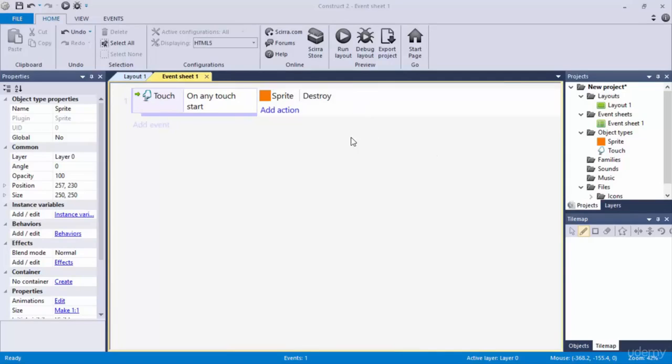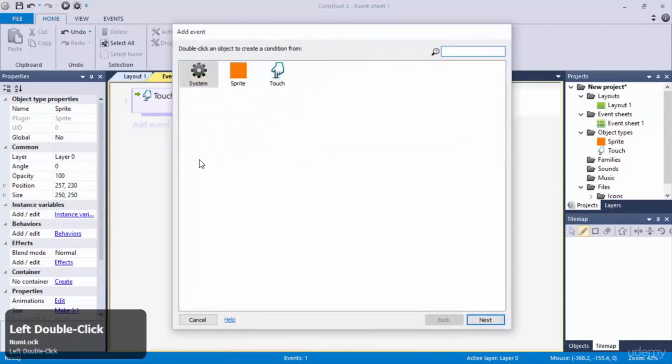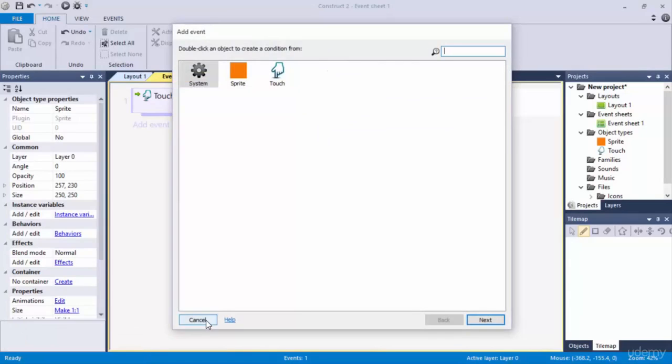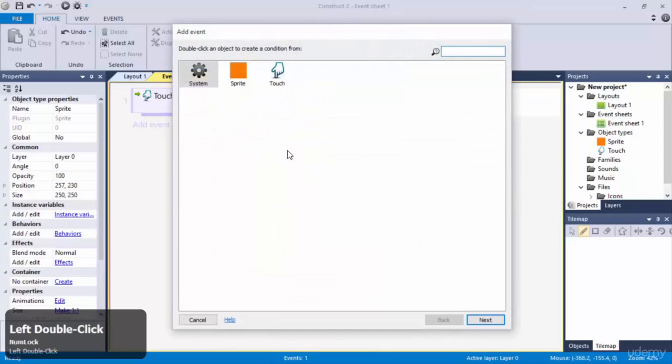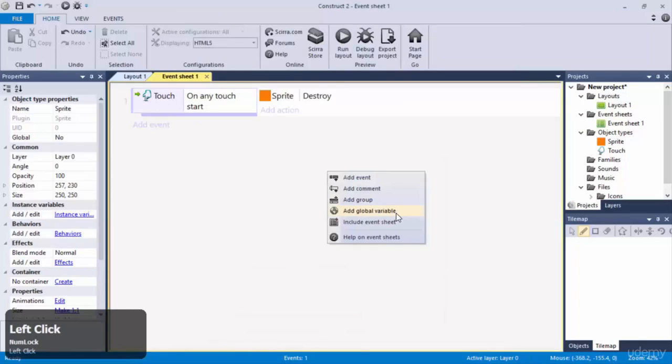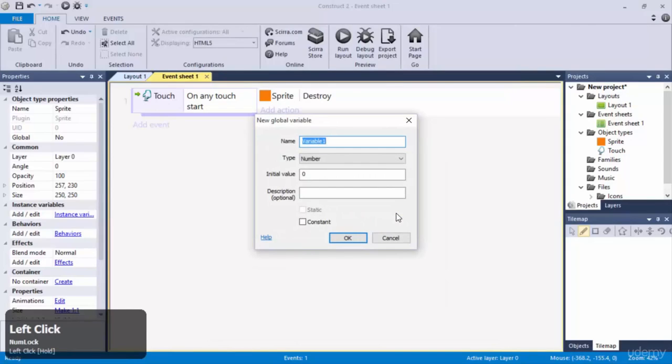Alright, so now we have done something really simple. And by the way, if I double click and you see this window here, that means that I have double clicked anywhere. Okay, so let's take a look at how we can go and add in something called a variable. So let's right click and we can add in a global variable. Now variables are used to store data, and data is really important. Now, when you think about computer games, you want to think about data and variables as something that you need to keep track of and you need to constantly keep setting.